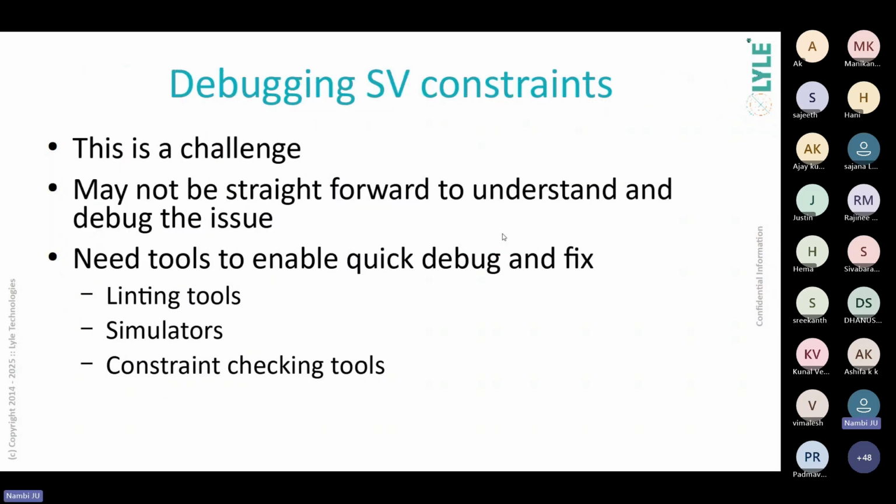Not only is managing the constraints a challenge, debugging the constraints is also a big challenge. When you have a huge design or a huge IP and a whole lot of constraints, and you see failures in the constraints or improper generation of the tests, you will not be able to debug these constraints.